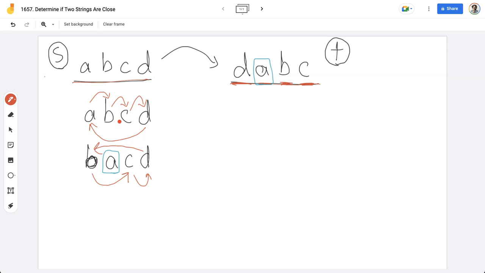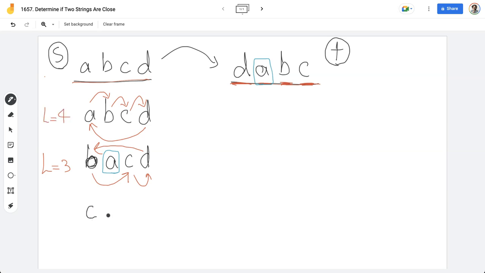So now you see, from a cycle of length 4, we have a cycle of length 3 because we could swap two of them. If we do another swap, like B goes to this place, let's see how this happens. What happens if we do this? B and C swap their places.